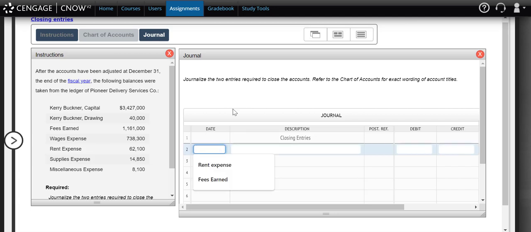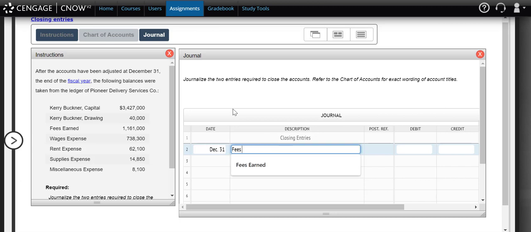We do that first by putting in our date, and our date is always as of the last day of the year. Our revenue account, fees earned. Remember, the balances that are shown here represent the account's normal balance, and the normal balance is whatever side increases the account. So our drawing and our expense accounts increase with debits. That means all of those balances that you see here for our expenses and our drawing are representing debit balances in our ledger. Our fees earned and our capital account both increase with credits, so those balances are representing credit balances in our general ledger.